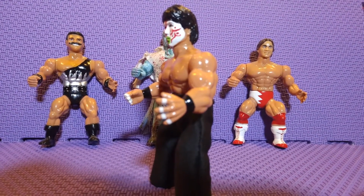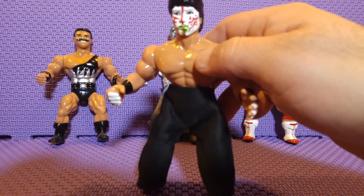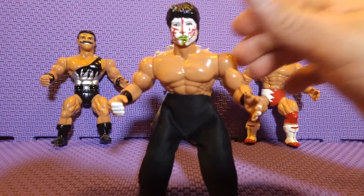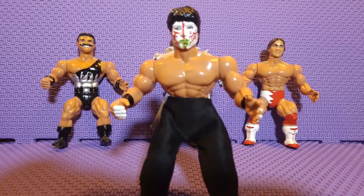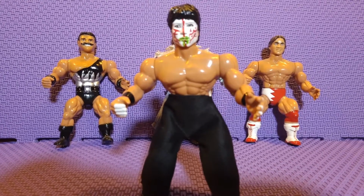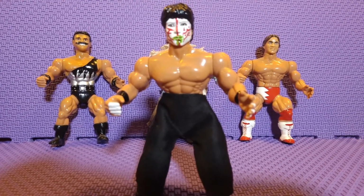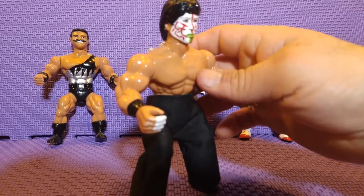Take a good look at him there. But probably one of my favorite figures to do. I've done tons of them, but this is the first time I've had the opportunity to do an actual video of him. I've done him in his white gear, his red gear, different color schemes for his face, but he is my favorite to make.